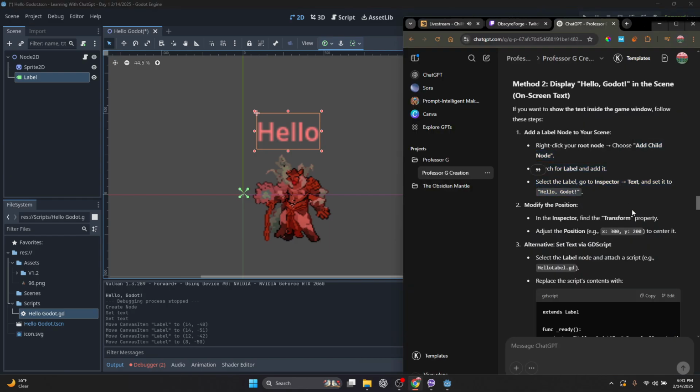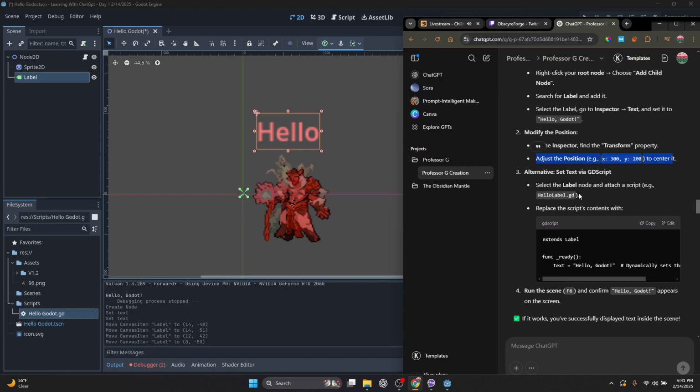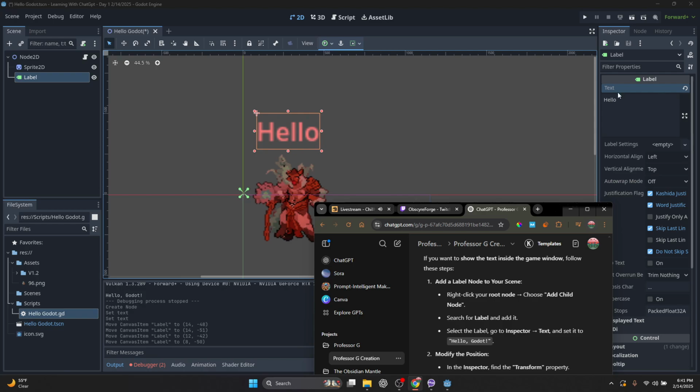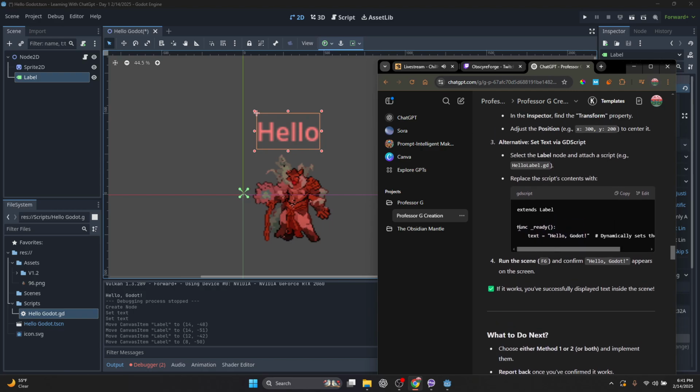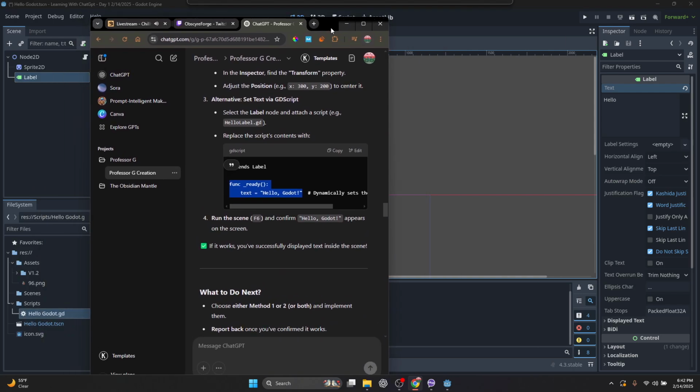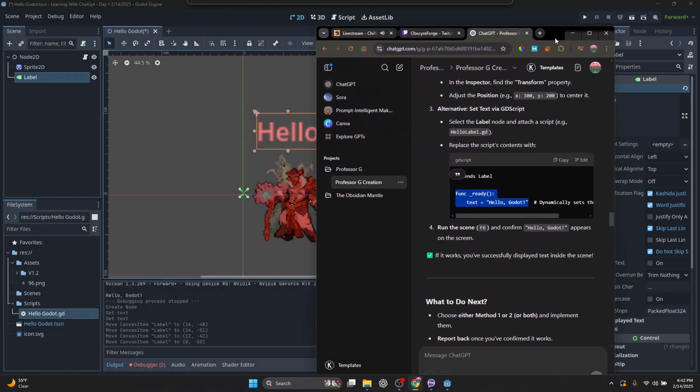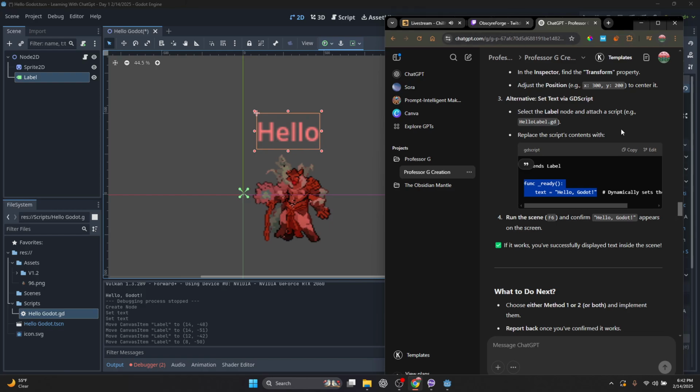Then it's asking us to do the same. Yep. This would be adjusting the position to center, and then we could just simply add the text in and set it in this area, or we can also add the code to dynamically set the label text. So I'm assuming there's some other coding that we can use to take this text, or save data from a character creation screen, log the data, and then put the data into a label for our character name, or really item name, anything that's going to get created that I want a visible name for, or you want a visible name for.